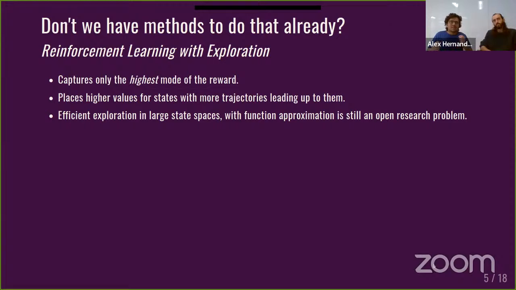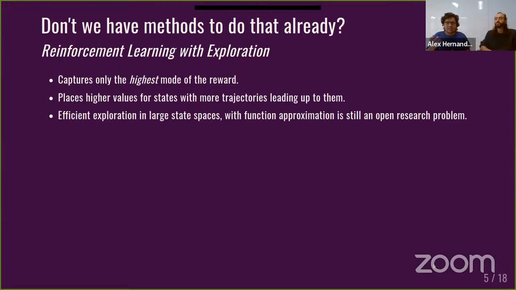So one can also think, okay, how about I have a very efficient exploration method? But the thing is, efficient exploration in RL is also another open research problem, which we do not have methods for. And there is also another more technical issue in this particular setting where you are constructing molecules using reinforcement learning, which is that if you have multiple ways of constructing one particular state, so let's say multiple trajectories leading to a particular state, that state will get its value overcounted just because it has multiple paths leading towards it.